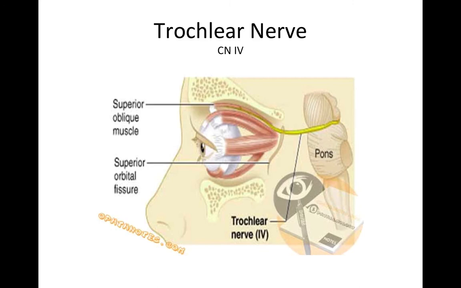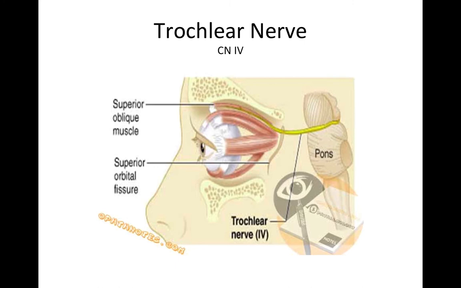So now we're going to look at the specific nerves that are involved with these extraocular muscles. First is going to be cranial nerve 4, or our trochlear nerve. As you can see, cranial nerve 4 is the only cranial nerve that emerges from the brain dorsally. This is extremely important whenever you're doing craniotomies or you're monitoring procedures where the brainstem is at risk. If you're doing a posterior entry point, know that cranial nerve 4 is the only cranial nerve that exits from the posterior brainstem. That's very important to note.